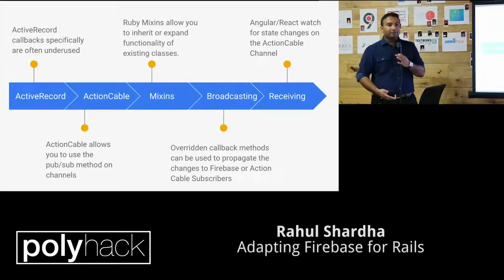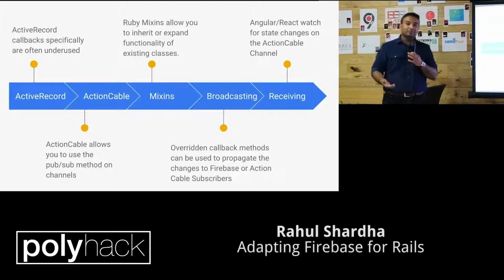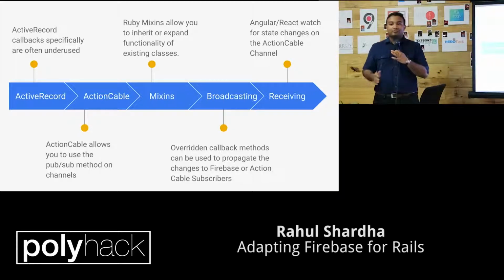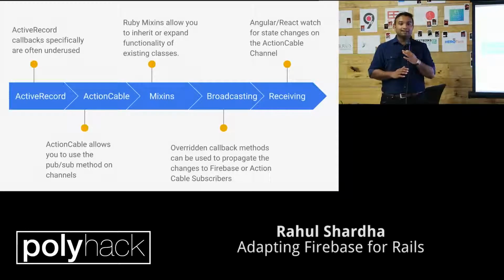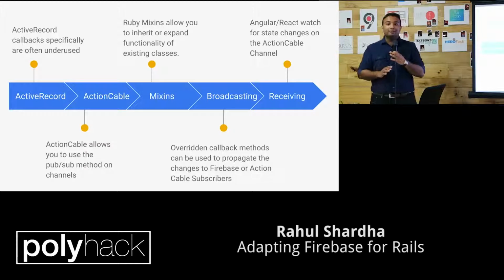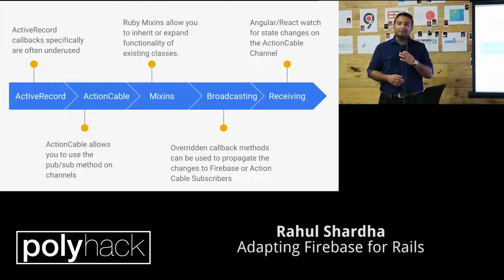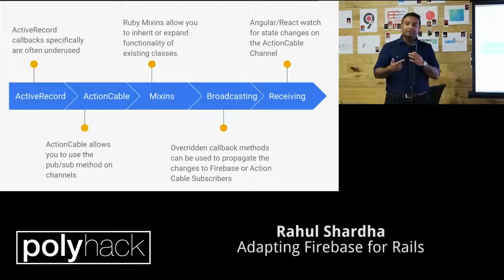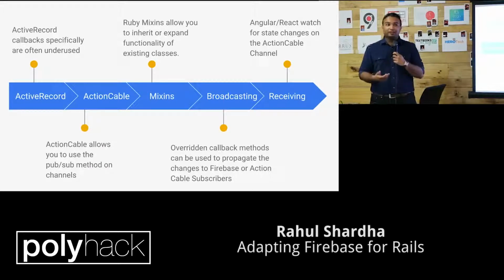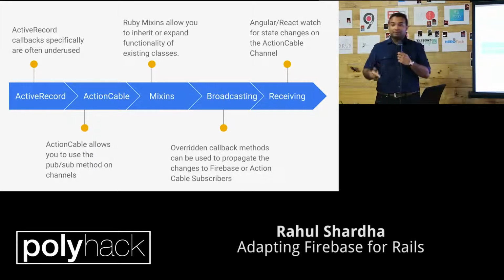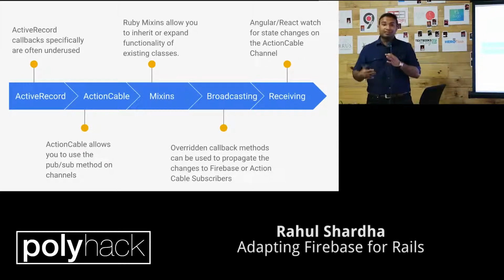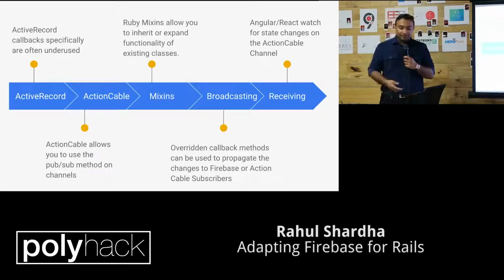And the pub/sub method, if you're familiar with it, is basically just a publish and subscribe method, which allows you to publish everything to a channel. So for example, we have 10 consumers subscribed to the price of an item on Amazon. So you've subscribed to the price of an item. Anytime the price of that item changes, you want to receive either a notification or you want to see it on your phone and all those things. So Amazon publishes the price of the item on a channel, and all your consumers would receive that price.